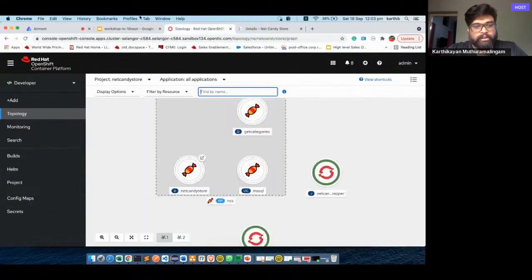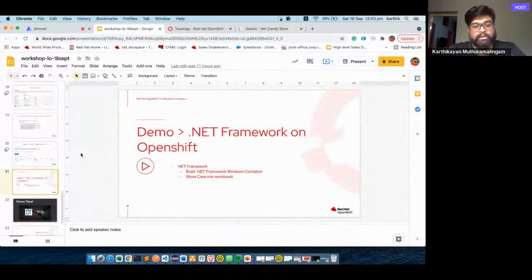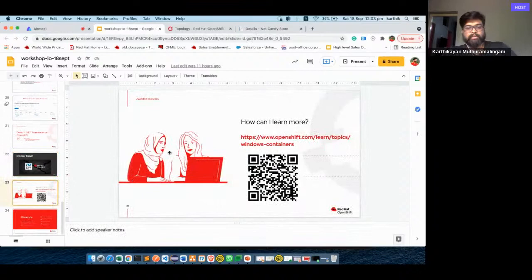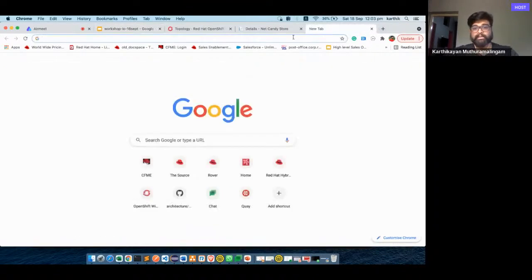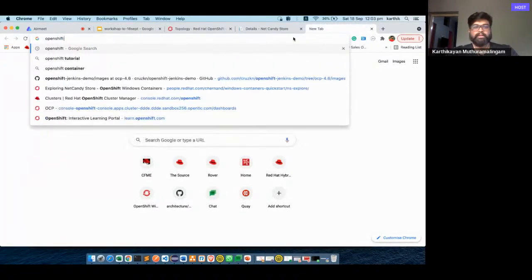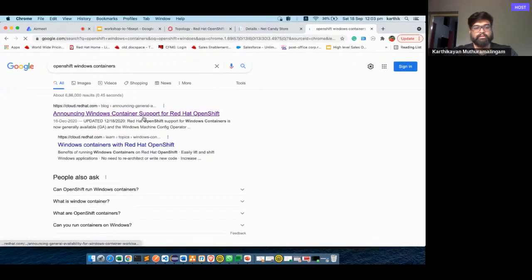I hope everything has been covered. Okay, everything has been covered. So let's say if you want to explore more, you can scan this and then you can explore more, or you can go to the public website. You can see OpenShift and then Windows container.